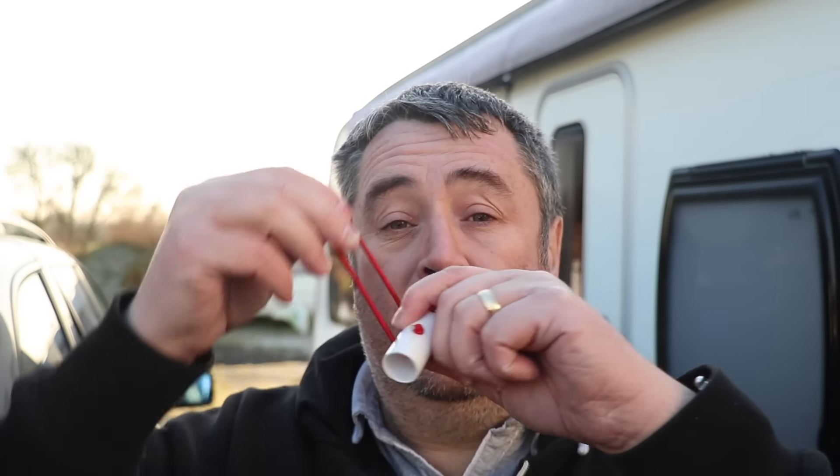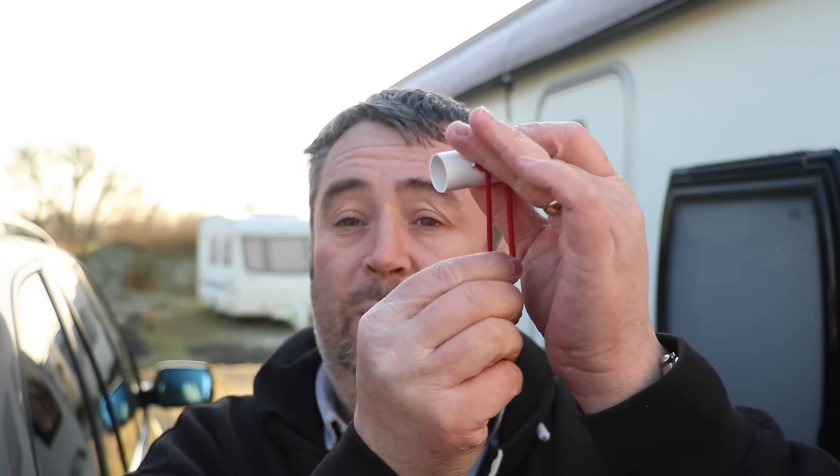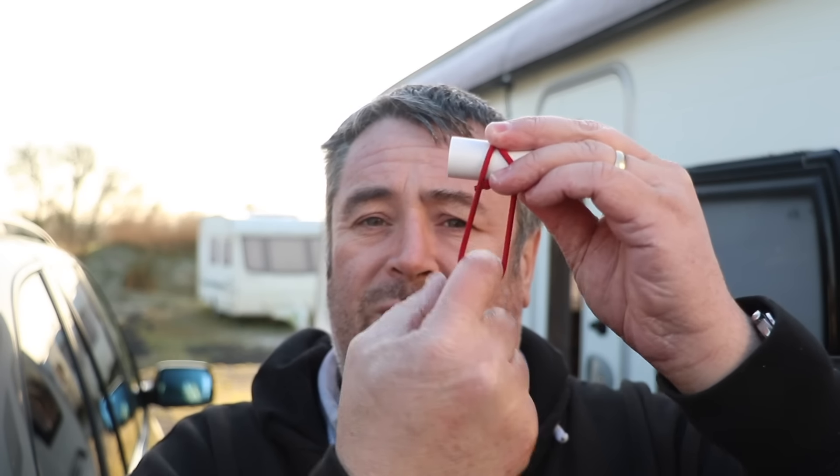The other places I use it: when we're packing away I tidy up and keep my aerial cables all tied up with one of these, so once I roll it up I tie one around it to make sure the aerial cable doesn't come undone. I've also started using one for the electric hookup - we do have one of those cable tidy drums, the orange and black ones, but the cable does start to unravel from it. If you make one long enough you can wrap it around that as well. You can also use them in the awning - put one around the awning pole and you have a loop which you can hang things from.